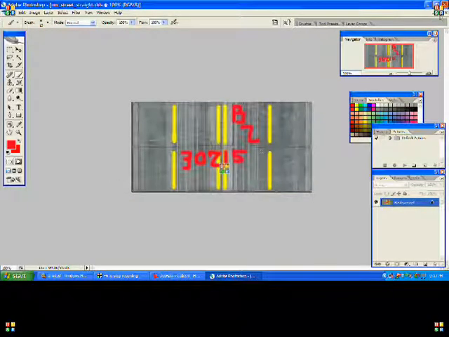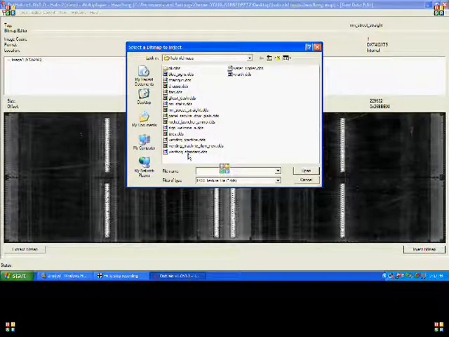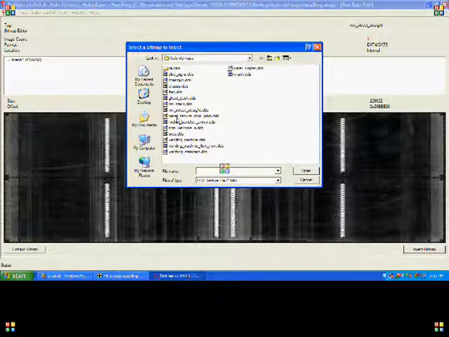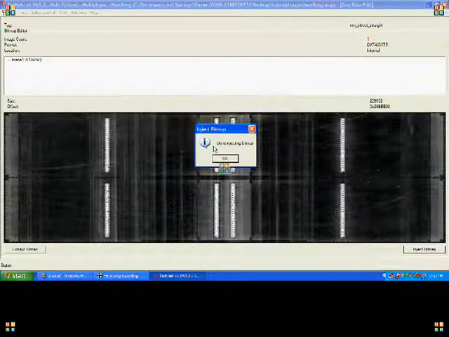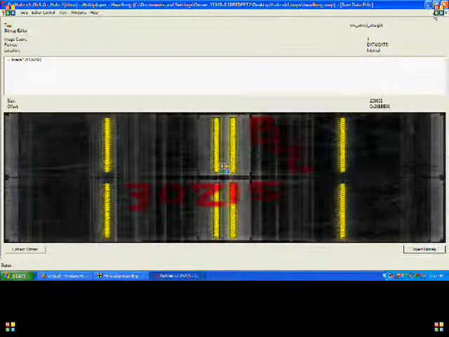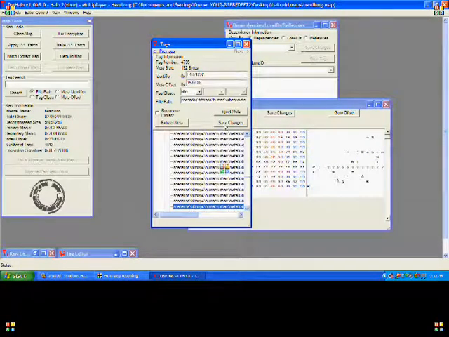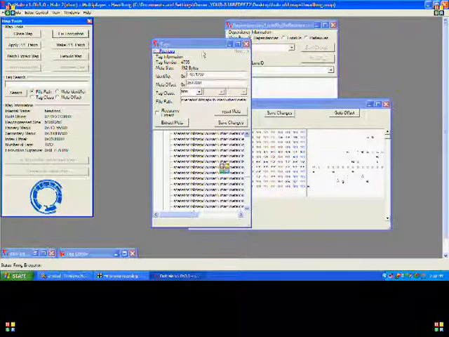Okay, hit save. Now you can close out Adobe Photoshop and go back to your .halo. You just minimized it. You don't have to close it out. Now you need to hit inject media and find what you just fixed. Now as soon as you find it, you click on it and say OK, and you can see the changes here in .halo, the lines and everything. Now hit save changes. Okay. Now fix encryption.